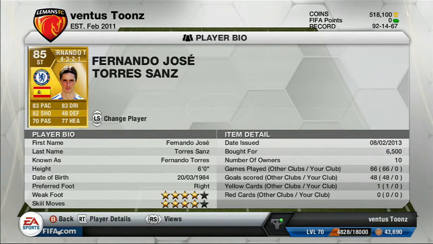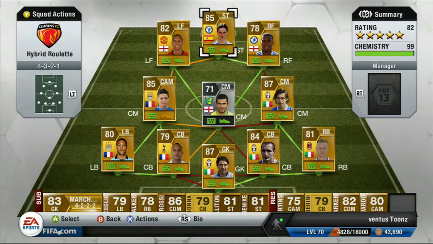He has played 66 games and scored 48 for other clubs, which is okay. I bought him for 6,500, 4-star weak foot, 4-star skills. Again, don't really know what I'm going to be expecting from him. Again, though, he's 6 foot, so I should imagine he should be winning a couple of them headers.